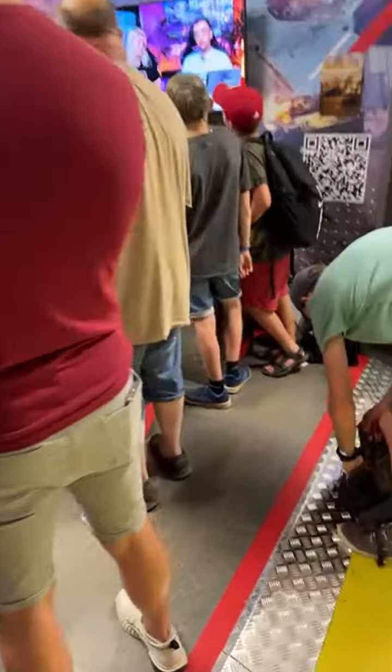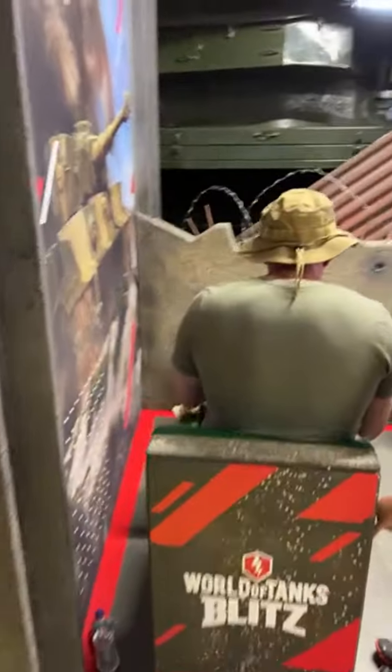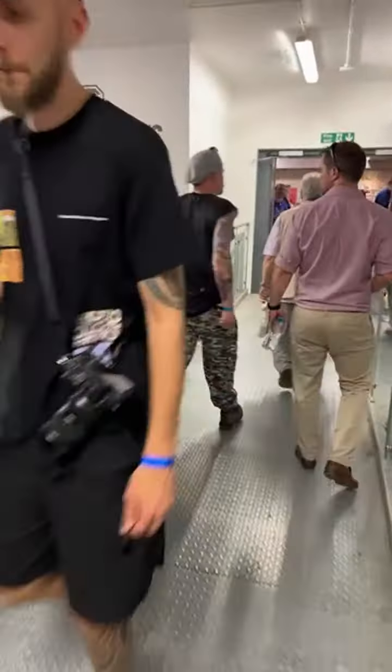Right, so this is the Blitz section with their live stream, which is currently taking place in the Vehicle Conservation Center. So the Blitz, a bunch of touchpads, iPads, I'm not sure. I've never played Blitz, so that's their section. And here is the PC section, as well as, I'll show you guys this, because this is cool. This is very cool.